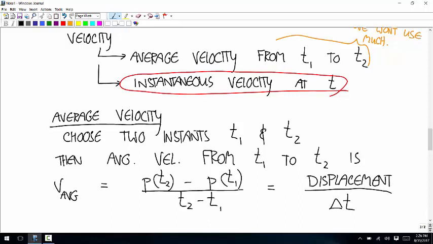So if you choose your T1 and your T2 to be instants where you're at the same location, okay, you could walk 1,000,000 miles in between, but your displacement is always going to be the same. What would it be if you start and end at the same spot? It's always going to be 0 because all you're doing is subtracting the two positions, and if they're the same, they cancel out. And so that means that if you're taking an average velocity between two instants where you're at the same location, your average velocity is always going to be 0 too. Because if you have a 0 displacement, this ratio is 0.